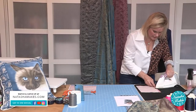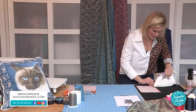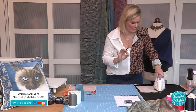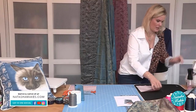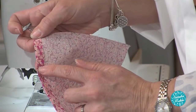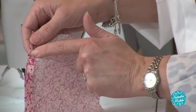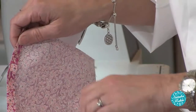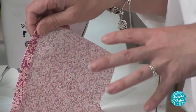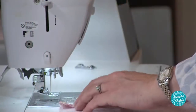But this is why. So you're going to turn this over by about 1/8. You'd have to be a little bit careful about getting that 1/8 if you were working tightly to that seam allowance, but otherwise, there or thereabouts. And then let me show you. So this is my initial line of stitching down there, can you see? And then I've folded it over and pressed, and again, this is where having the best press spray is great, because it's going to put texture in, especially if you're working with silkier fabrics. Put that texture in with your best press. And now we're going to stitch directly on top of that line. Directly on top.